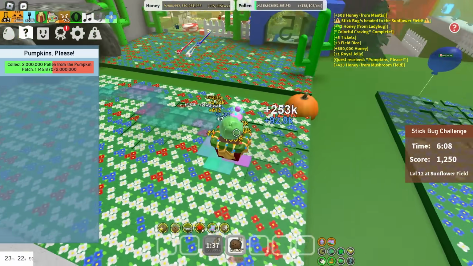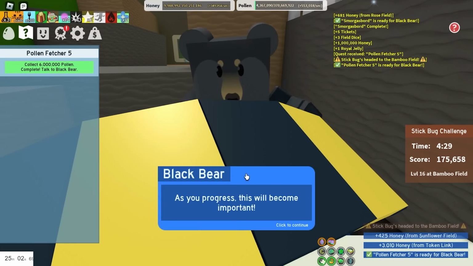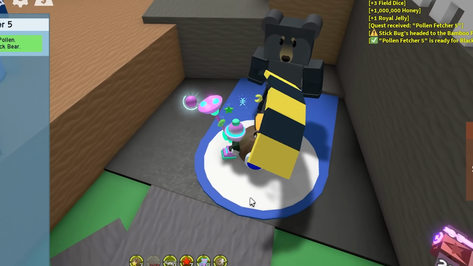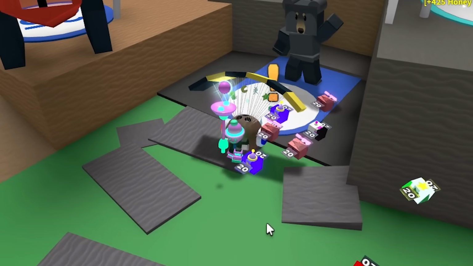I was doing pretty well, however, and at the 20-minute mark, I had finished Pollen Fetcher 5, which is a big one, and it meant I only had 11 quests left in the quest line. Yep, 11 quests left. 11 quests left? Why is my glider sticking up like that?